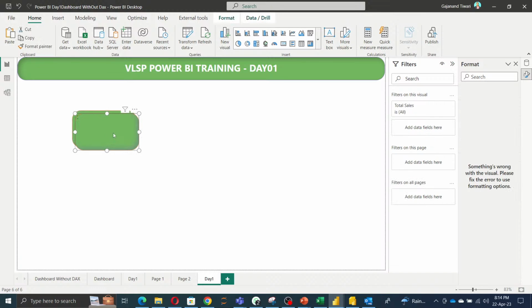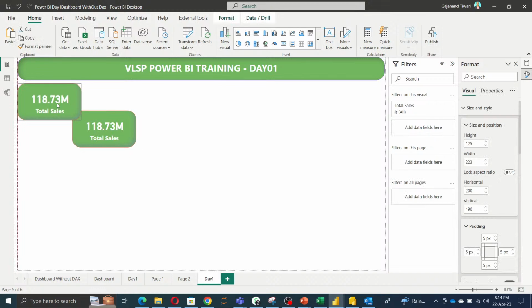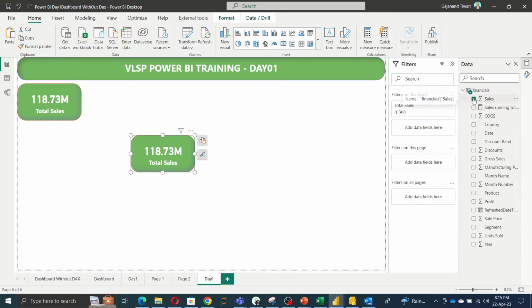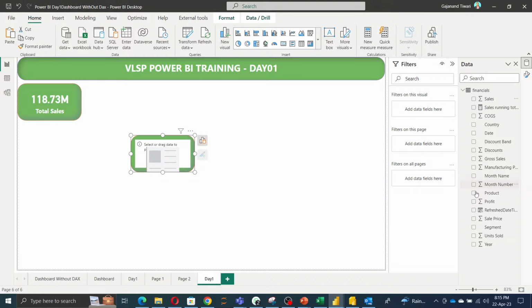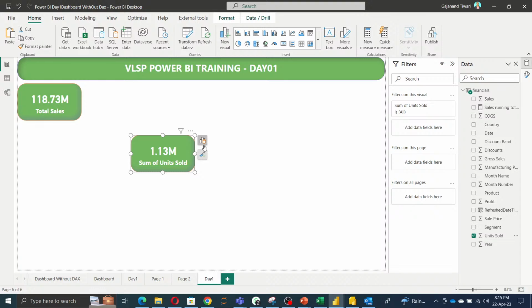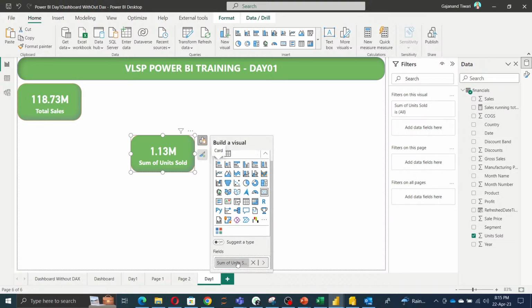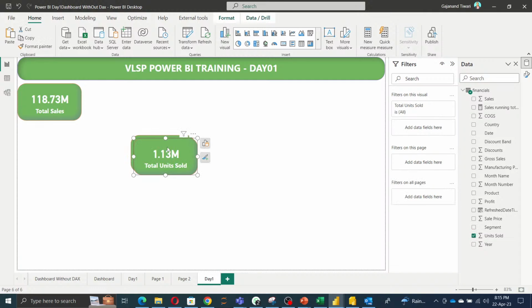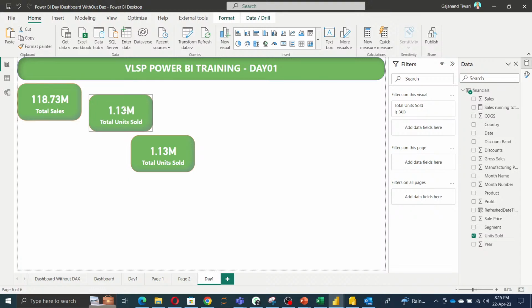Copy and paste. Only one effort is required, guys, nothing else. Once the effort has been given, then just change the value, nothing else. Select data. This time I'm looking for the sum of units sold. Okay, and even you can rename it here as I told you. Total units sold instead of sum of total units sold. So copy and paste, link here. See this, create more space so that I can show you something.